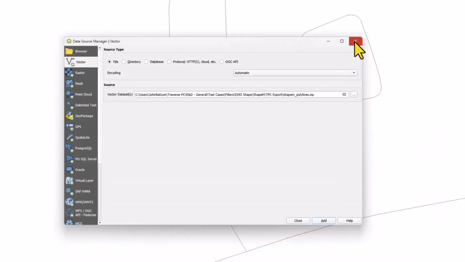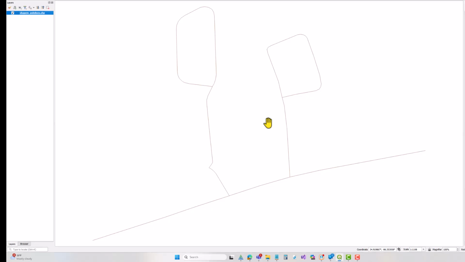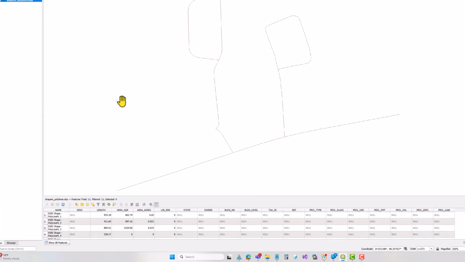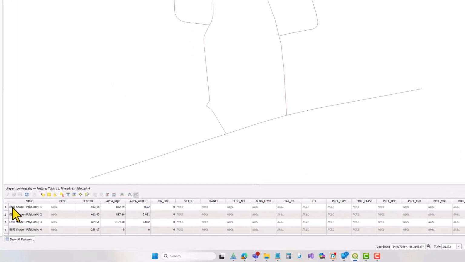Let's close out this dialog, and we can see that QGIS has added those polyline Z shapes to the project. I'm going to right-click that layer and choose Open Attribute Table and just expand this name a little bit. And we can see that Traverse PC used the traverse name as the shape name for each shape.